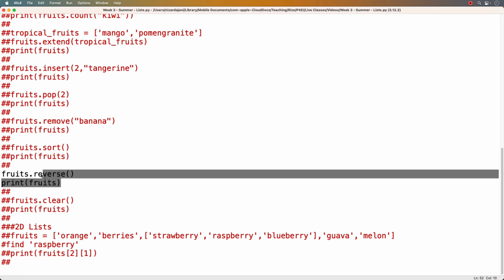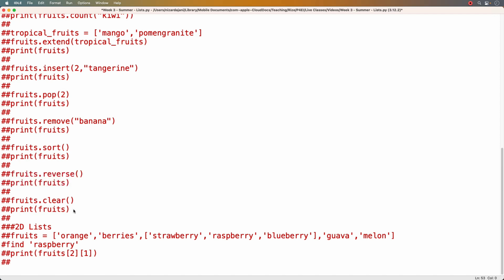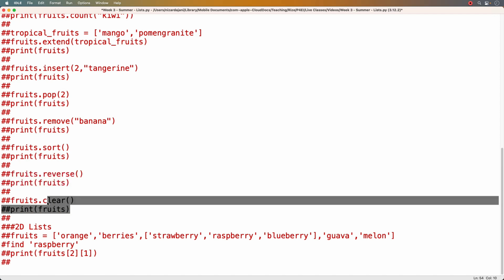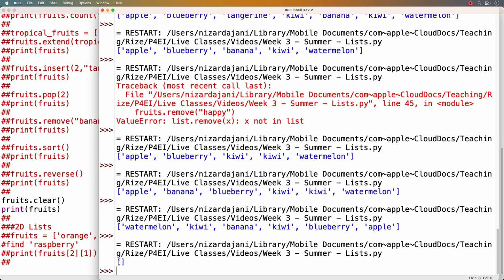And there will be times where you want to erase everything or delete everything that's in your list. Basically, you want to clear your list. So clear is a method that you can call on a list, and then when you print it, you're going to get an empty list. So let's try that out. And there we go. Bracket, bracket, meaning there's nothing in the middle, so no more values. So this is an empty list because we just called the clear method on it.